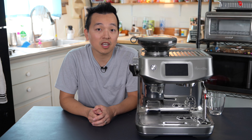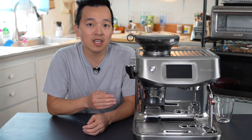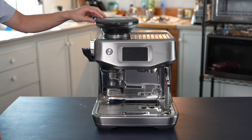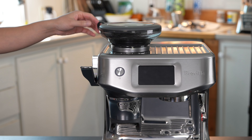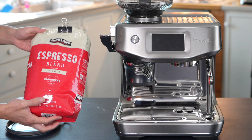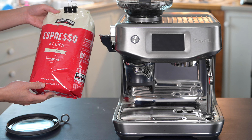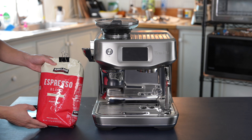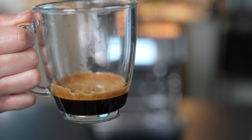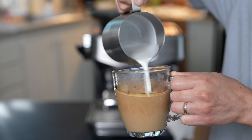This is the Breville Barista Touch and Press. I'm going to make every drink that's available on this machine, so let's get started. The first thing we want to do is add some coffee beans into the hopper. To open up the hopper, there's a handle here, you just lift it up. Today I'm going to be using some espresso blend by Kirkland's from Costco. You want to use fresh beans for the best freshness and aroma, but in today's episode I'm going to show you that you can still get great tasting espresso with non-fresh beans.